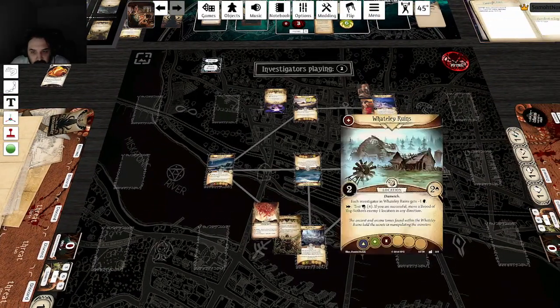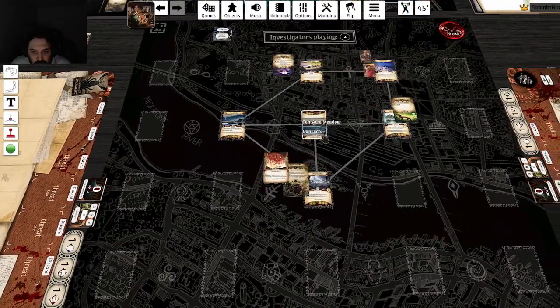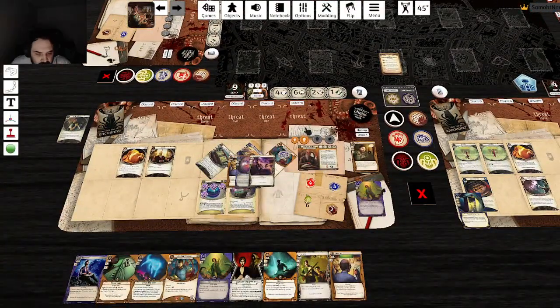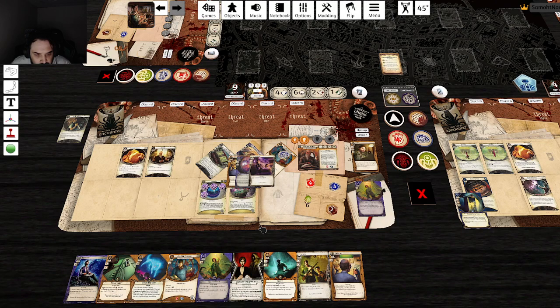That stinks for us. Yeah, there's no reason to move. Moving's not going to help. We don't want to engage the guy down there in case bad things happen. We didn't do excess damage with our Unspeakable Oath, which is fine.